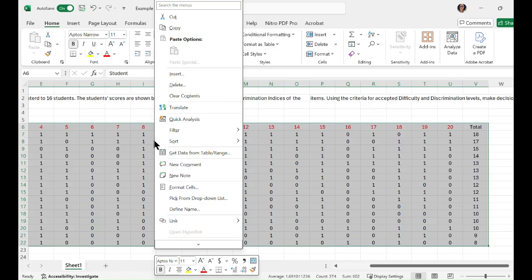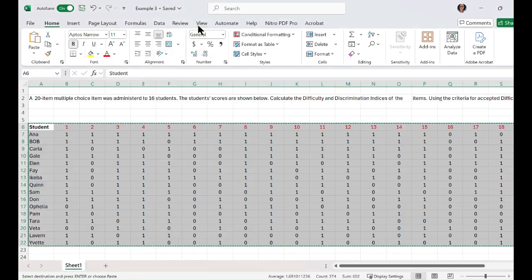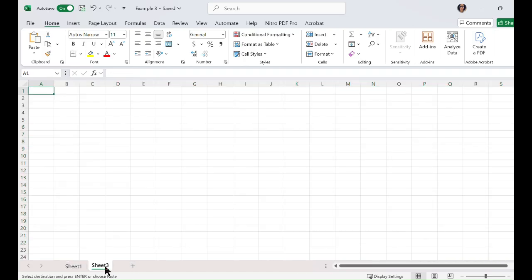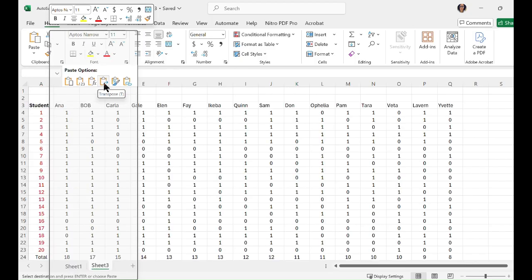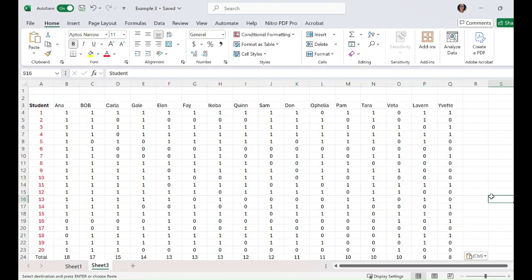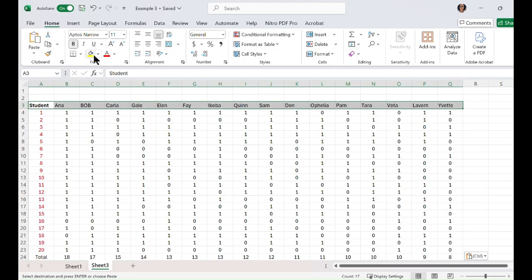So I right click, copy, and I'm going to put it in the next sheet, sheet 3 here. Then I right click and select paste with transpose. So here it gives me my students at the top as I wanted.